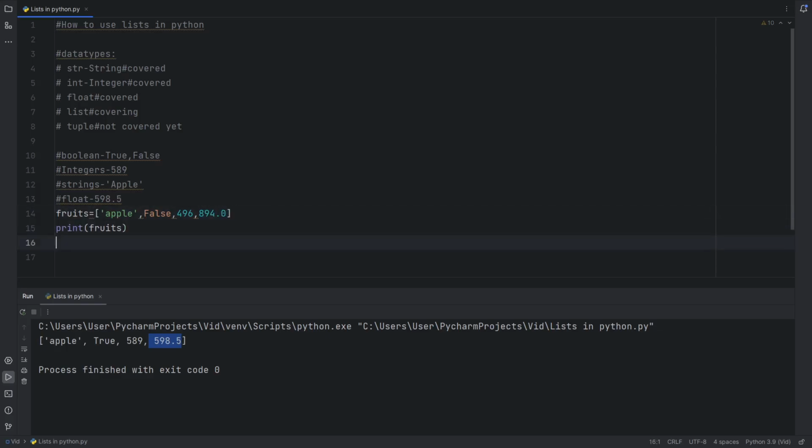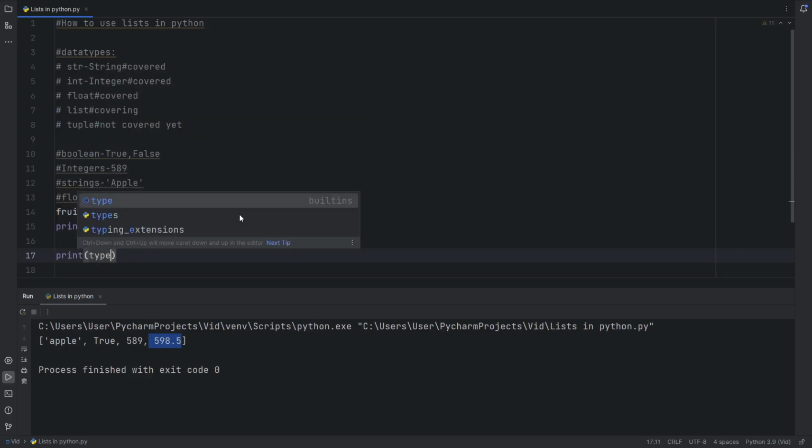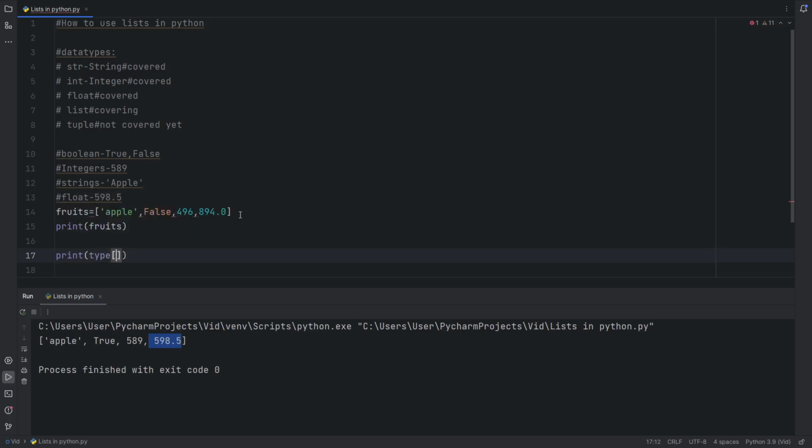What we're going to do now is print the type of 894.0.